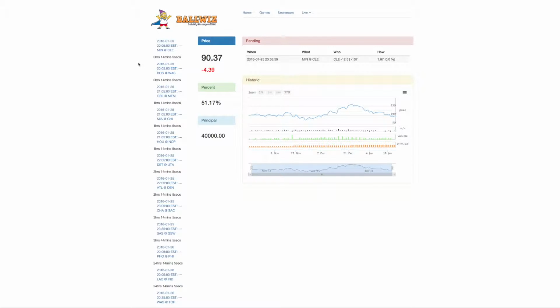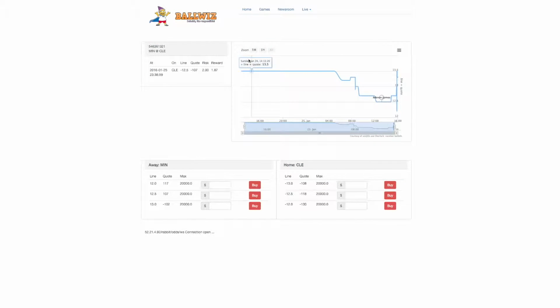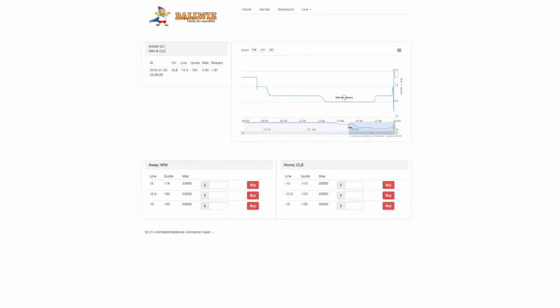On the left here are a list of games that are now available on the market. Let's check out the Minnesota-Cleveland game that's happening 14 minutes from now. The chart here is the historical pricing of this matchup. As you can see, market prices change throughout the day. And if applicable, a pin of player news will be placed on the timeline the moment it was captured. Thanks to the Tornado server, we're able to receive new pricing data points asynchronously without having to refresh the page.